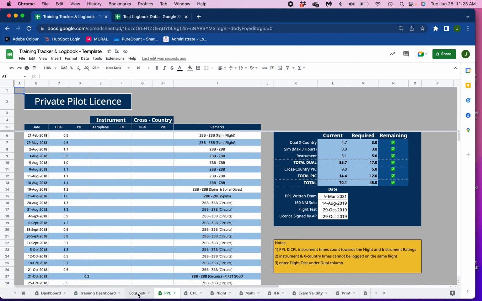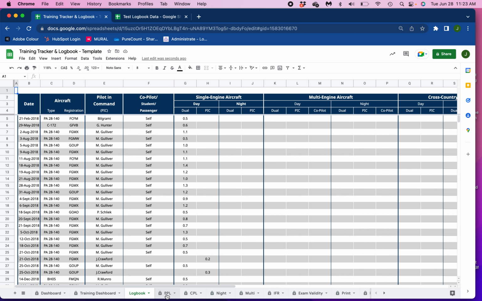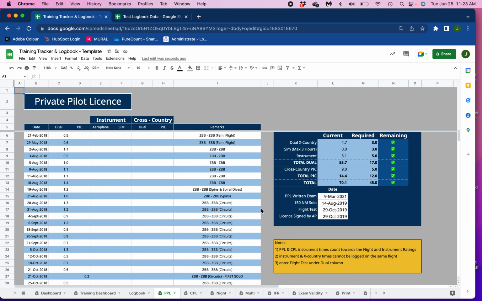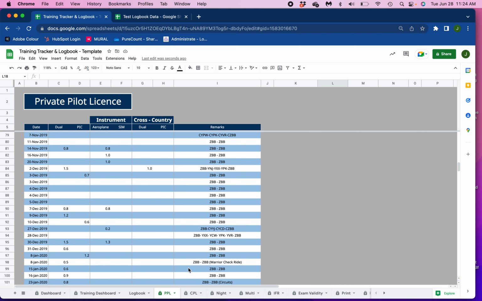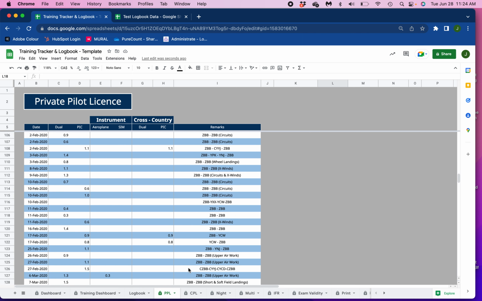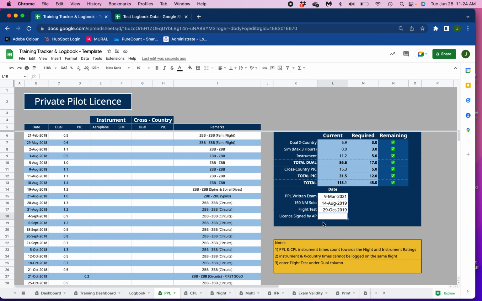When you enter these flights, this is going to calculate everything for you. And here are the requirements. Then this is the only thing you actually input, is when you complete these. The way this works is that each license and rating stops calculating once it gets signed by an approved person. So once your license is signed off, you're done. So let's take a look here. It's just going to keep calculating until I get it signed off.